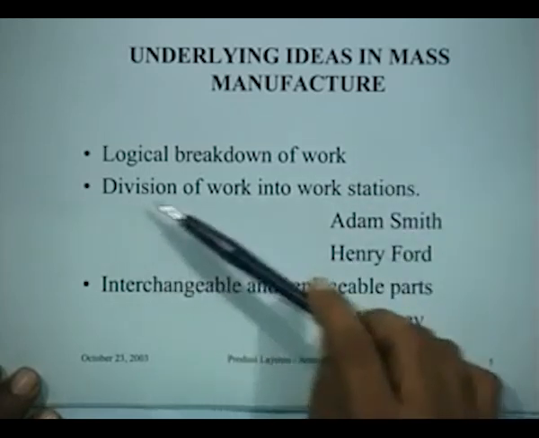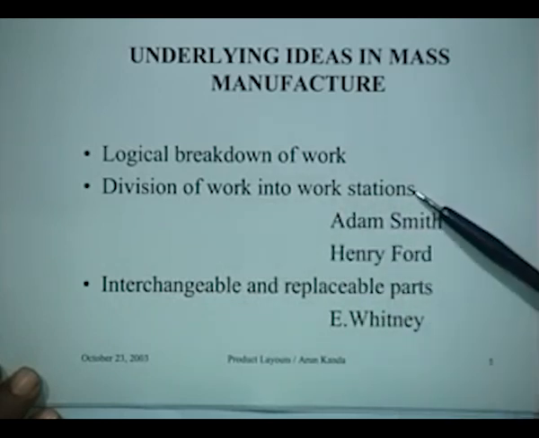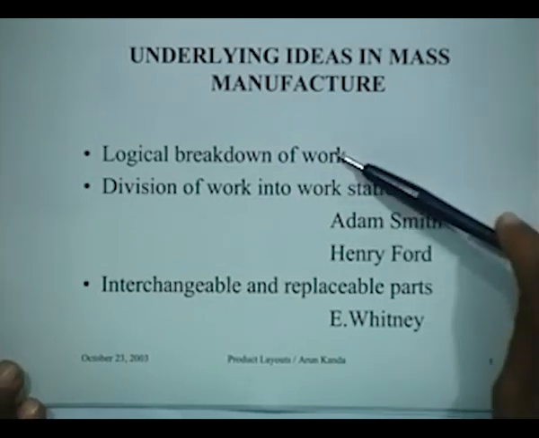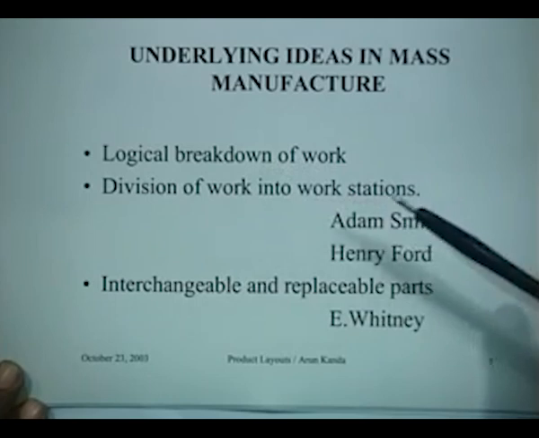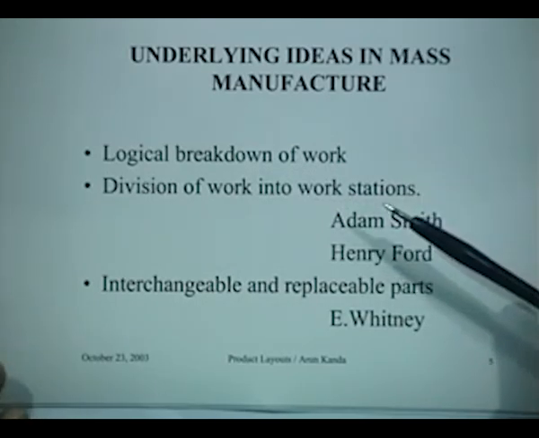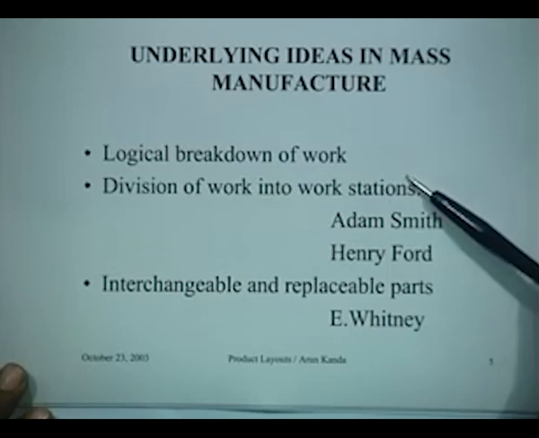The second underlying idea in mass manufacture is that it is possible to divide the work into workstations. What is a workstation? A workstation will be a set of tasks. You have now broken down the original work into smaller tasks. Some of the tasks are grouped together and assigned to one particular workstation.